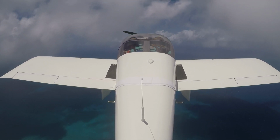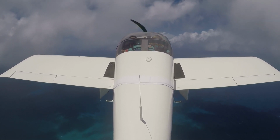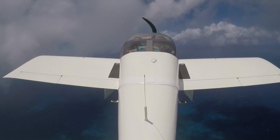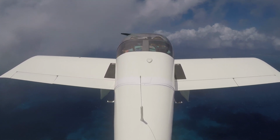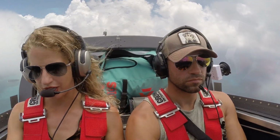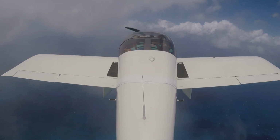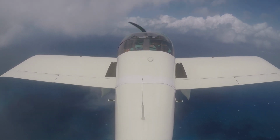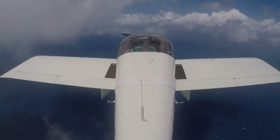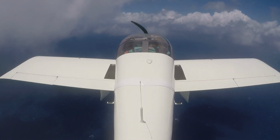Charlie Golf Kilo Delta Mike, airborne time 47, maintain the heading of 330, stand by to proceed on course. Traffic inbound from the northwest is a Beach 99, descending to 5,000 feet. Check the traffic. We'll be looking for it. Maintain heading 330, Charlie Golf Kilo Delta Mike. So there's somebody that's going to be coming in over top of us, 5,000 for you. So I don't think we'll get over that, but I'll have to maintain heading.